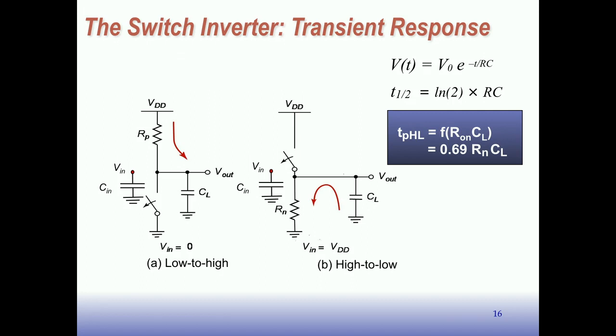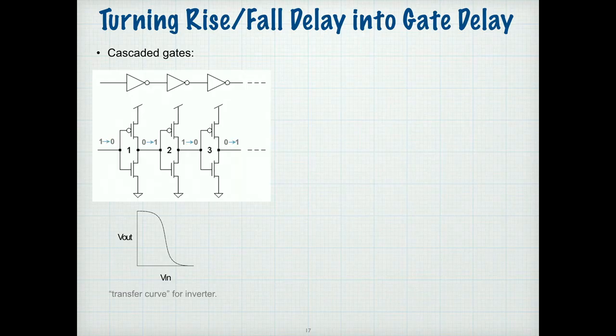So how does this give rise to gate delay? I'll show you that with this cascade. If we take 3 inverters, as shown in this diagram, let's assume initially the voltages on these nodes are a 0 there and a 1 here, and a 0 at that node, and a 1 at the output of inverter 3. At some point in time, we switch the input to the first inverter from 1 to 0. We'd expect the output of that inverter to go to a 1, then the output of the next inverter to go to a 0, and the output of the third inverter to go to a 1.